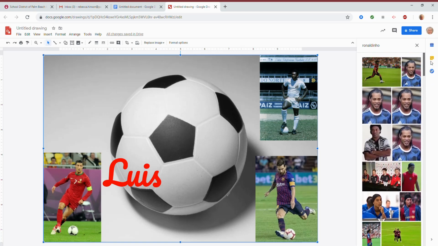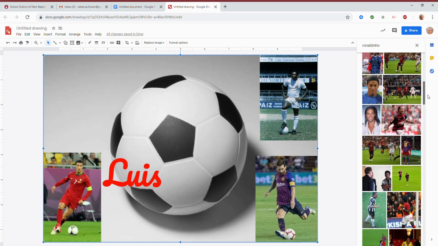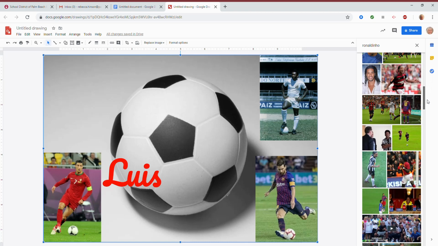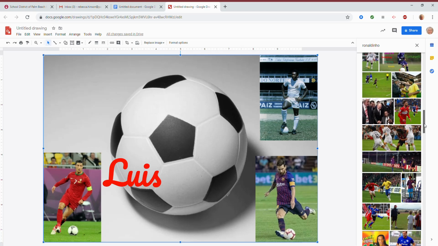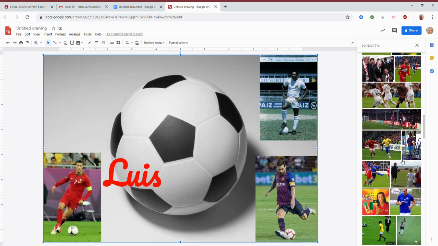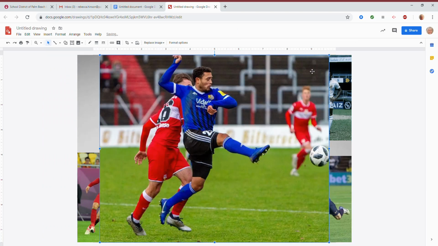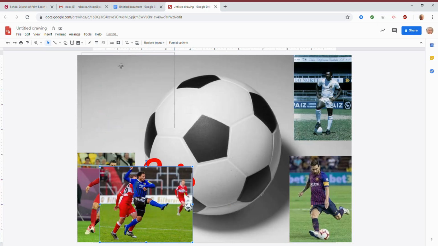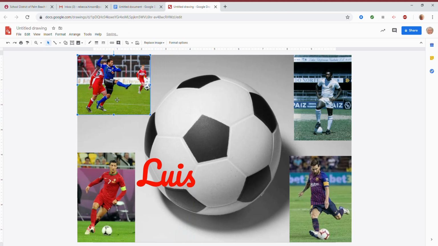Nope, I think I'm going to go back to that one I saw before. There it is. I click on it, and then I'm going to need to make it smaller. So I grab the handle, and I pull it down, and pull it up to the corner. And I'm going to resize it a little bit.